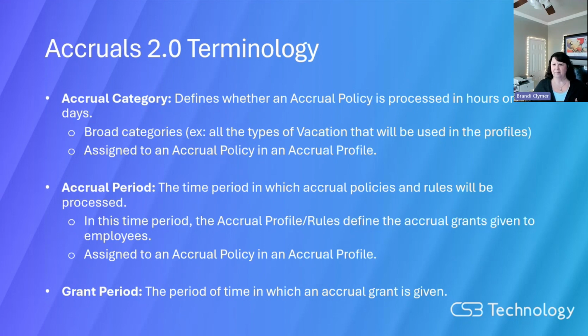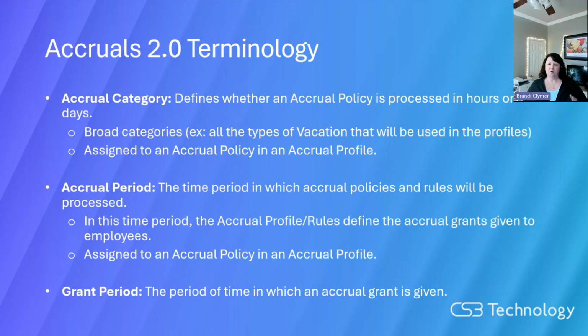Maybe they create an accrual category of vacation, and this would represent all of them: vacation, personal, and sick. You might say, well, why would they need all three of those? But maybe they want to be able to run a report and see how much time they used for sick, how much they used for personal, and how much they used for vacation. We've had clients that wanted to do that, but charge it all to a single accrual bank. So sometimes we'll see requests like that, and accrual categories are helpful for that. And we've only got that in accruals 2. We can make workarounds in accruals 1, but yeah.